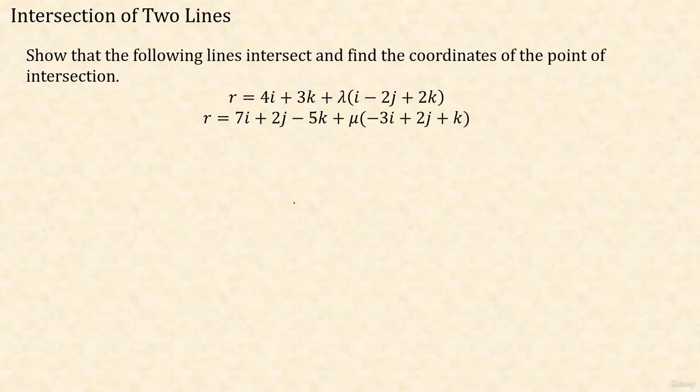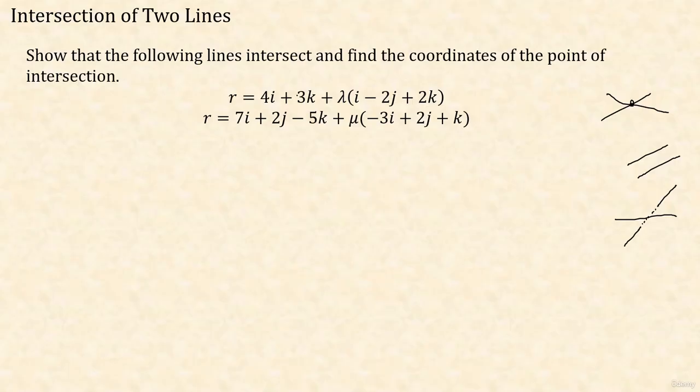Okay, let's now look at the same sort of thing in 3 dimensions. Now, things are different in 3 dimensions because it's true that lines sometimes just intersect at a point. It is also true that sometimes lines are parallel. But it's also the case sometimes that lines pass under each other, like this. A line can pass over another one and never intersect. So it can be tricky to determine which of those it is. We can rule out the parallel case here quite easily because the direction vectors are not multiples of each other.